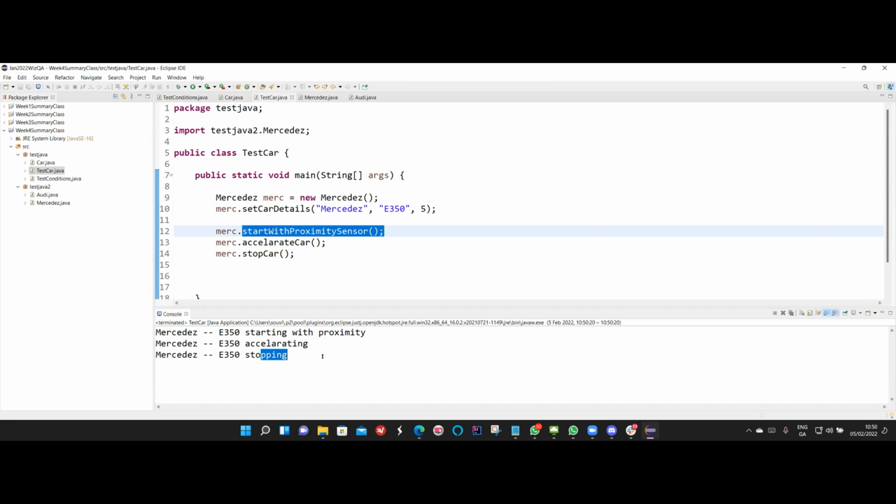That is the entire concept of inheritance. Okay, and a lot of things are actually built with it. A lot of other concepts are derived from it, and we will slowly cover them one by one.